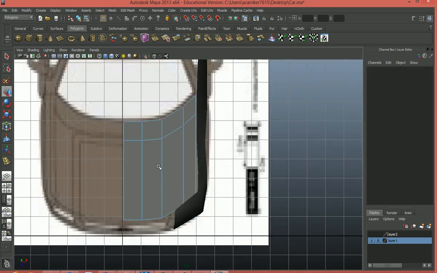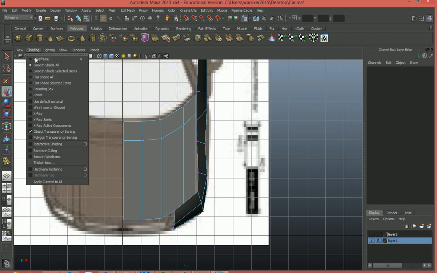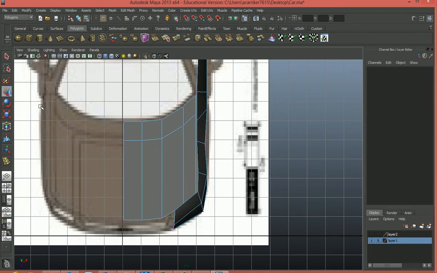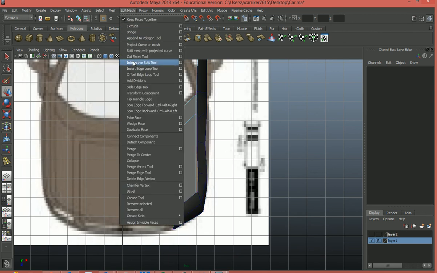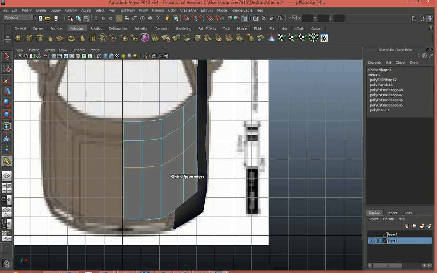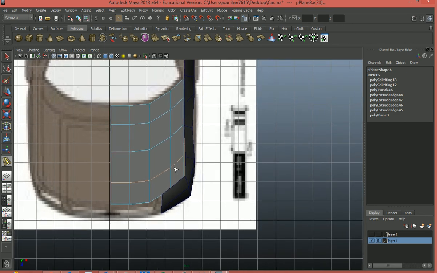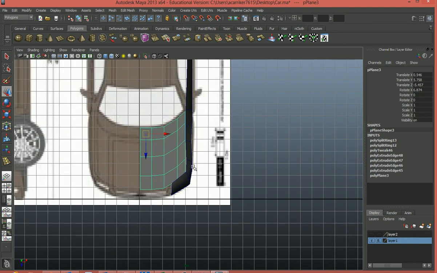And then in the top view, I'm going to have to connect the hood to the side of the car. So I'm going to turn wireframe on, shaded on, and I'm going to make sure I have enough edge loops here on the top of my hood to line up with the side of my car. And hopefully this should be good, and that's pretty much where I'm going to stop this first video.